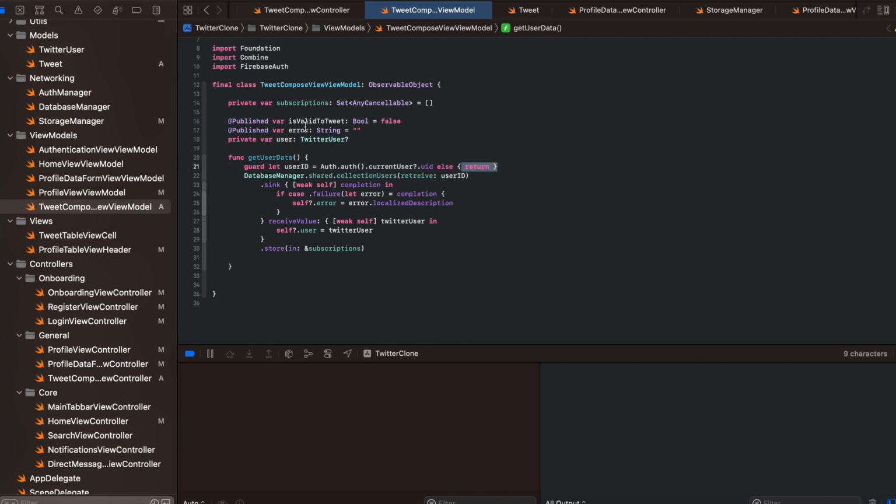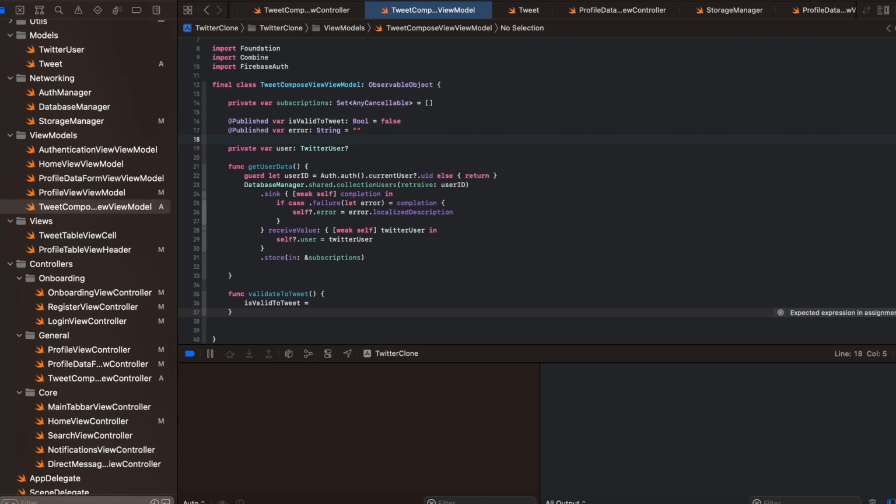And also we just need to validate that this tweet is actually valid. So over here, let me just say something like func validate to tweet, or basically is valid to tweet. Also we just need to define a new variable that holds the tweet content.